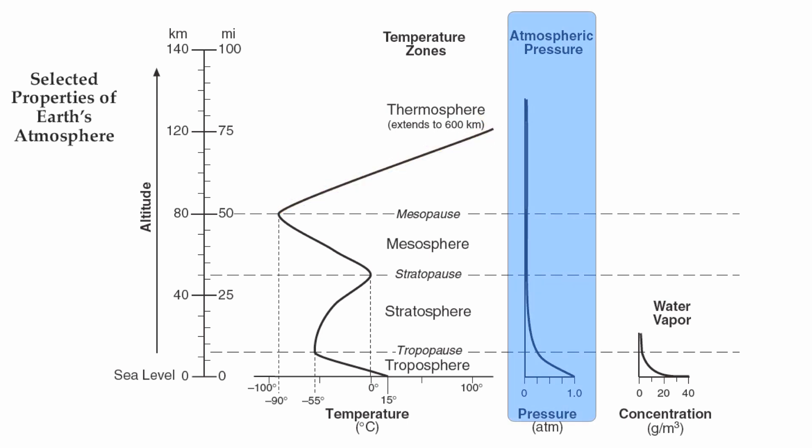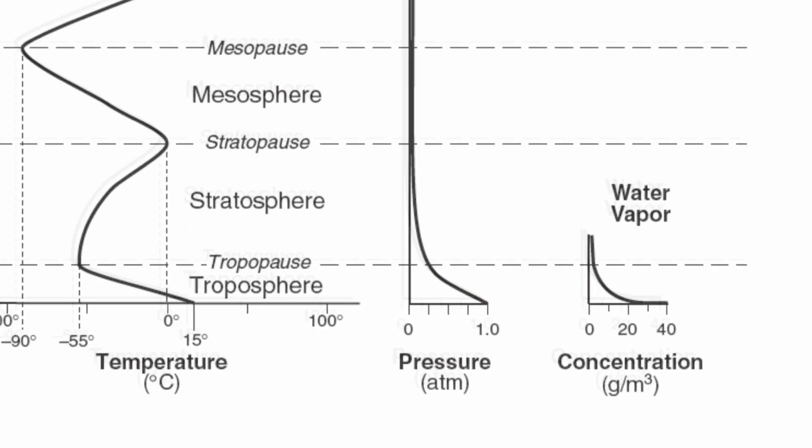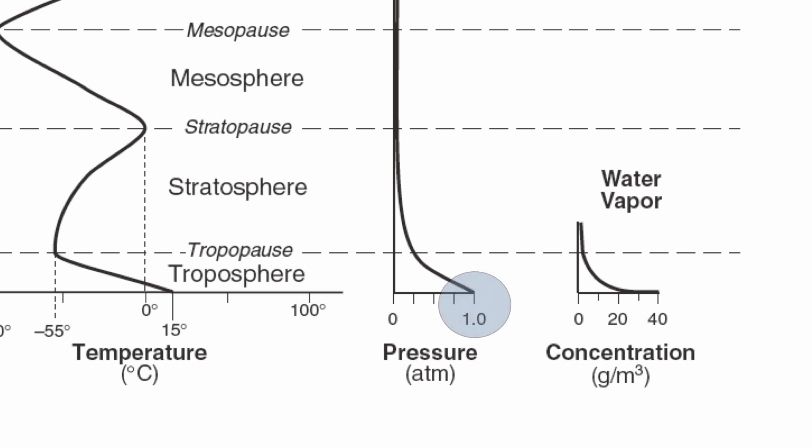The next section over, that's going to be your atmospheric pressure. And that's going to be measured in atmospheres. Atmospheric pressure is all about the layers of the atmosphere pushing down on top of you. So the greatest pressure that you can get is one atmosphere, and that's going to be found right at sea level. That's where you're going to have the greatest percentage of atmosphere pushing down on top of you. As you travel up through the atmosphere, pressure decreases. So an indirect relationship.